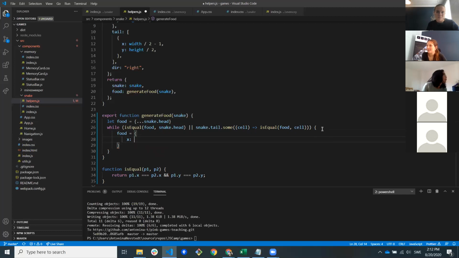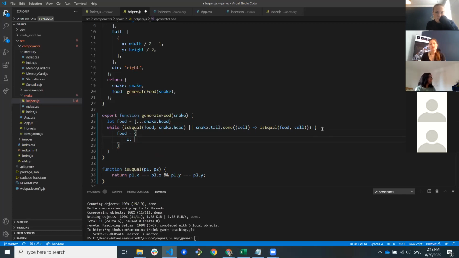And 20 is correct. It is also the value of our width variable. And y should be a random number between 0 and what? 12, which is the value of our height variable. Yes.